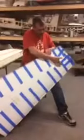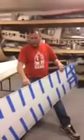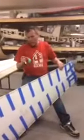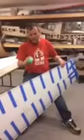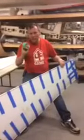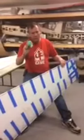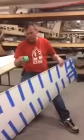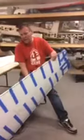Now, the best stick that I found, you're going to notice that it doesn't even stick that great. It will pop because we don't have a lot of pull pressure on it. That's why it likes to pop. I have truly found the 3M blue painter's tape to foam works the best. Now, for everything else, I really like this green tape that Terry turned me on to. It's a little bit cheaper than the blue tape, but I didn't have as great a success when it came to attaching to the foam.